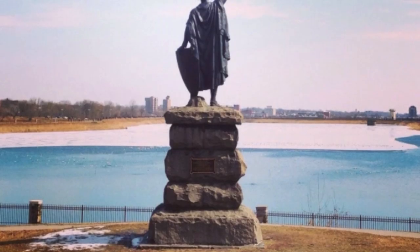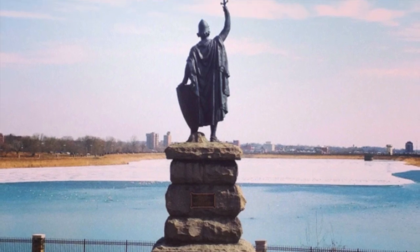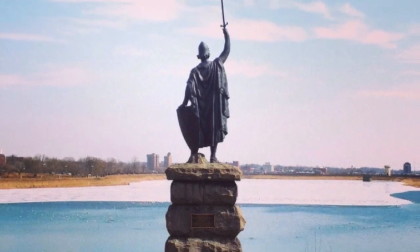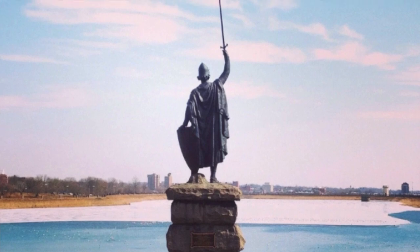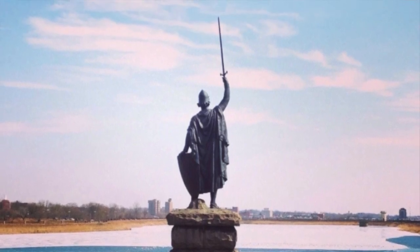But our own William Wallace wanted the statue to be enormous. He wanted it to be gigantic. So he put it on a base 16 feet tall of Maryland granite. And then the statue itself, although the one in Scotland is about life size, the one here is 14 feet tall from Wallace's toe to the top of his sword that he's raising majestically in his defeat of Edward I at the Battle of Stirling Castle.